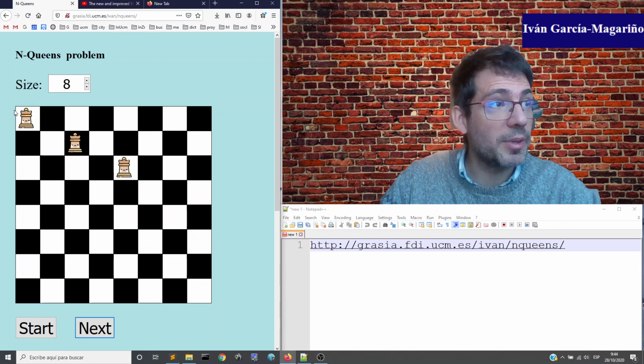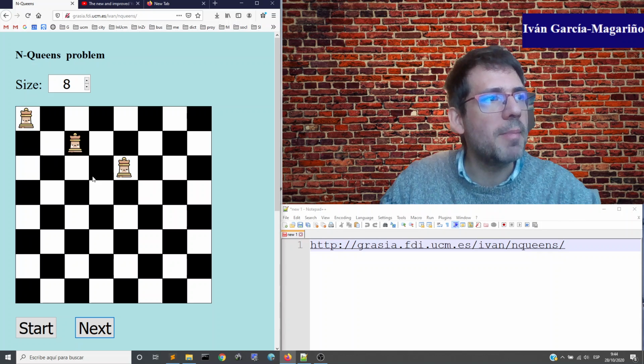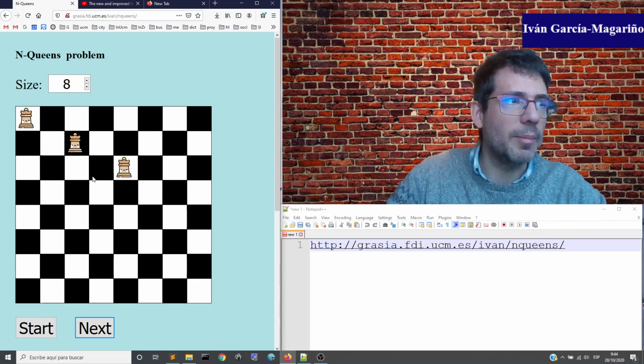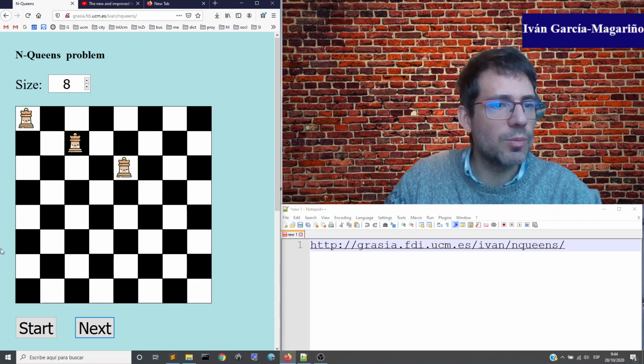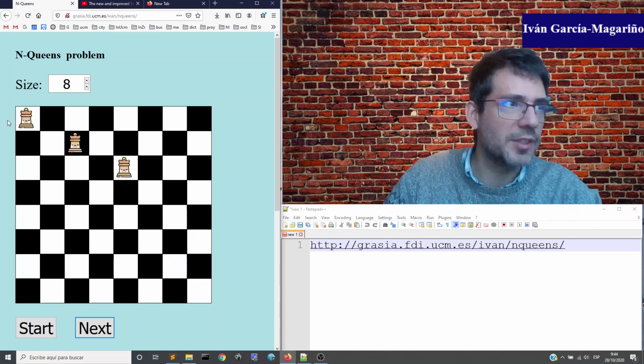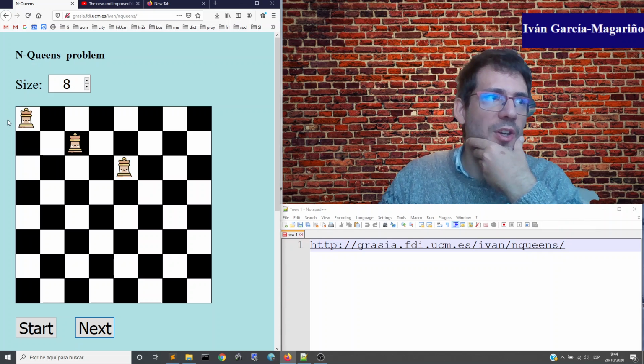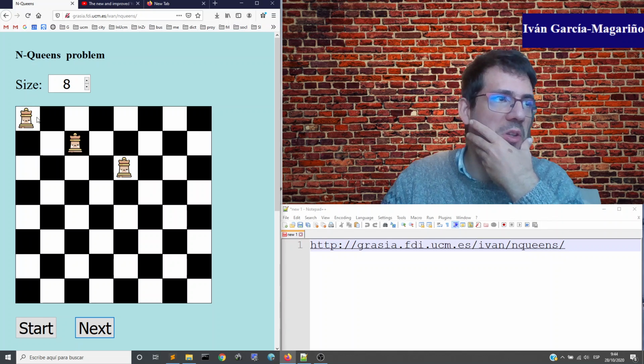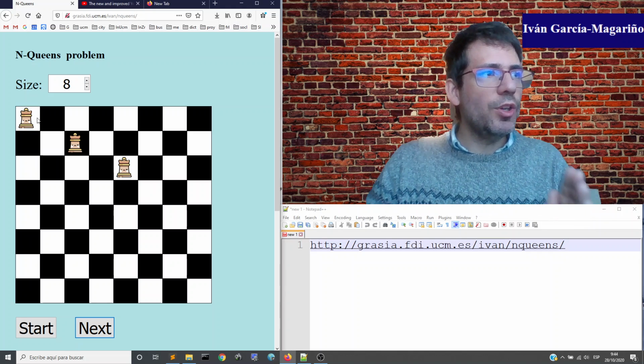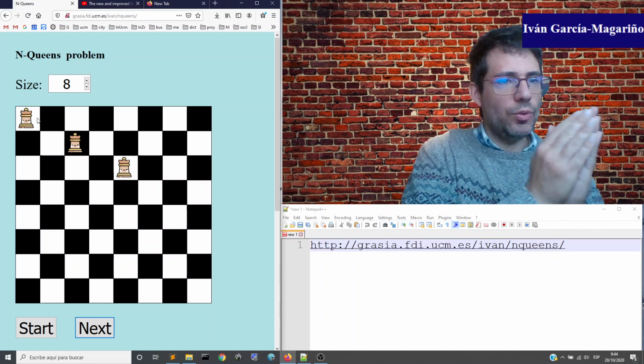In order to represent this array, I have programmed this tool visually. I decided to represent it as an actual chessboard, so in this way you can actually see the solution. But behind the curtain, when we are programming the algorithm, this chessboard will be represented just by one array of 8 positions in this case. So that's the first thing that we have to know. With this encoding, we discard all the possible combinations in which there is more than one queen in one row.